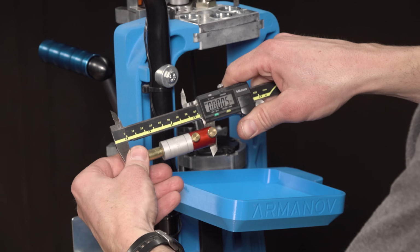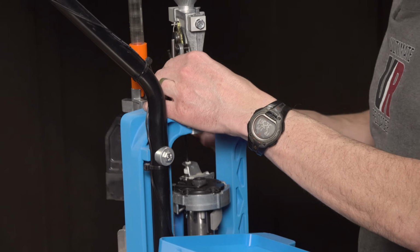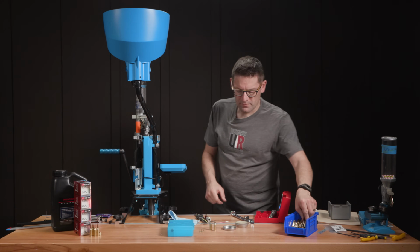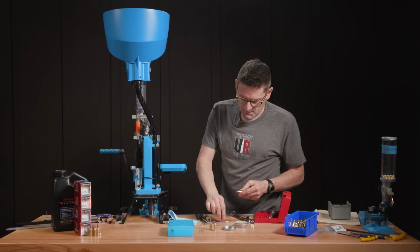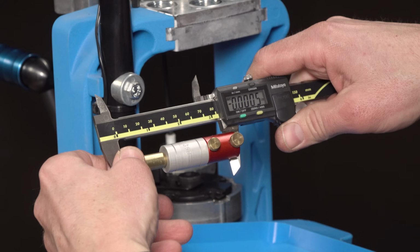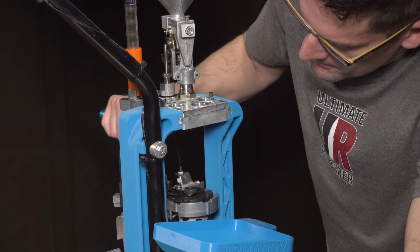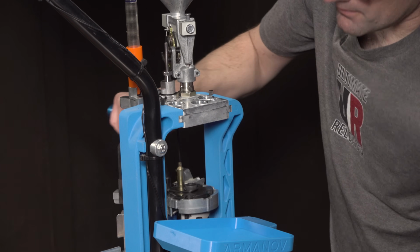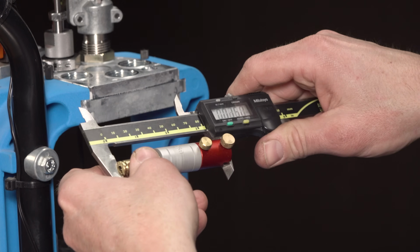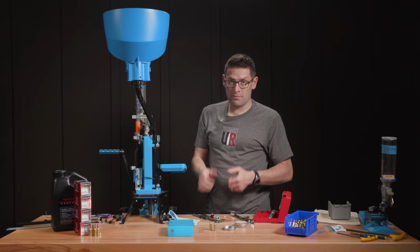-1. We could probably live with that, but I'm going to crank it down just a little bit more. Just a note that if you're loading for the AR, you're going to want to be more like 3, 3.5. -2 on the nose. So I'm going to call that sizer die setup good to go.